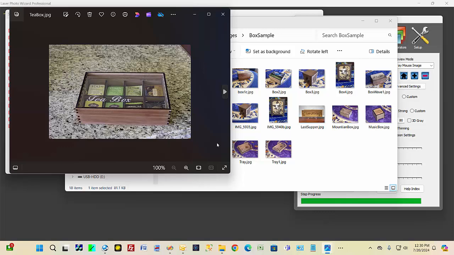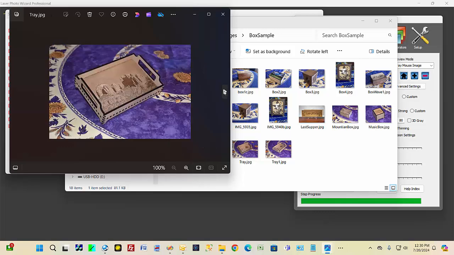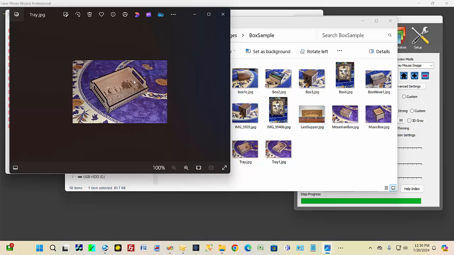Next, here's the tray where I put the Sedona Mountains in there.